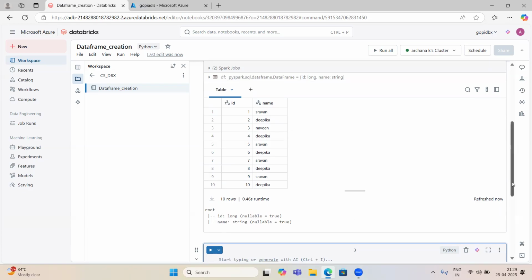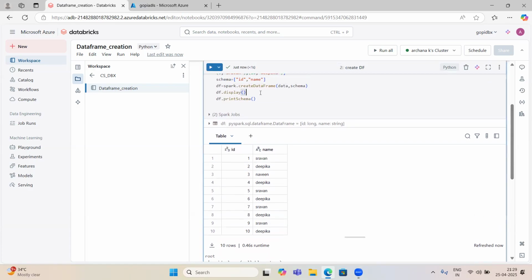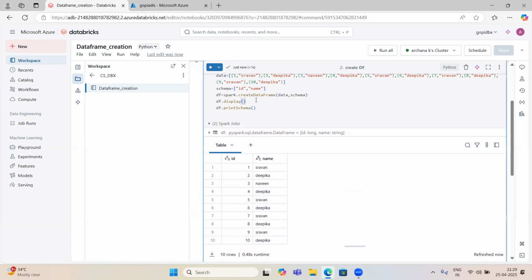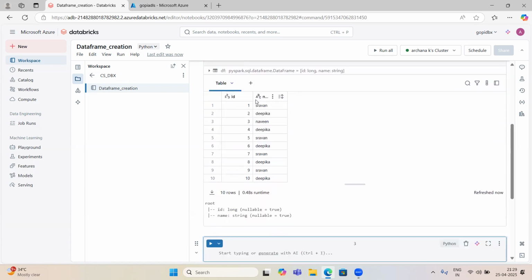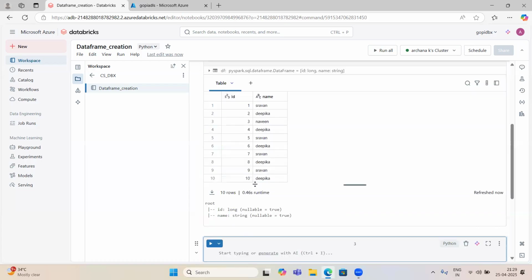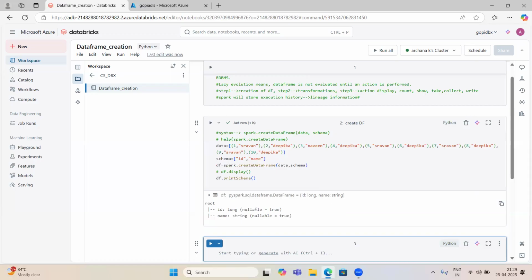Let me comment it. So printSchema now. Here you can see it is displaying both the column name, which is ID, and the data type, which is long.